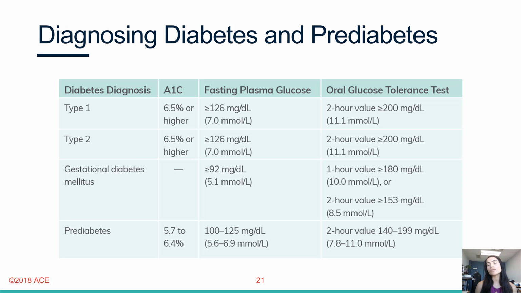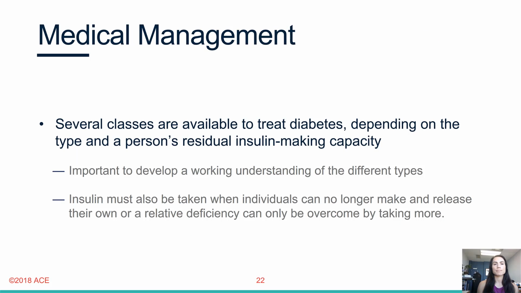So it's really important for us to understand these and maybe even have this as a resource, so that if you are working with a client who has diabetes, you can come back to this and see, okay, here are their levels, here's where they want to go, and you can have a better conceptual understanding of these different terminologies. So medical management of this is important.